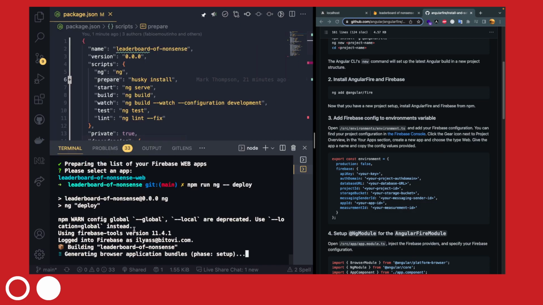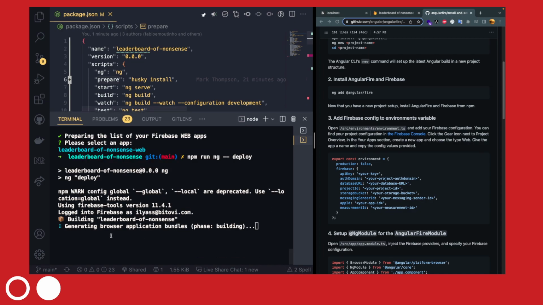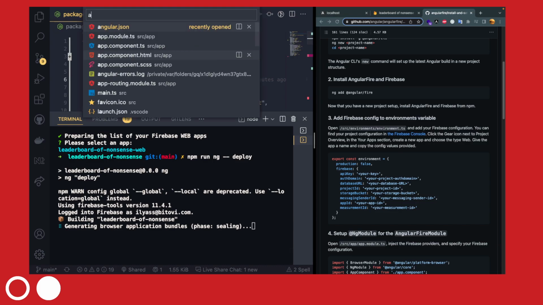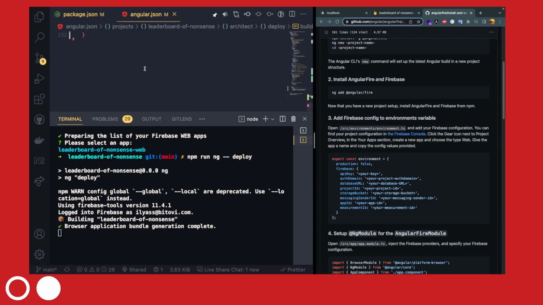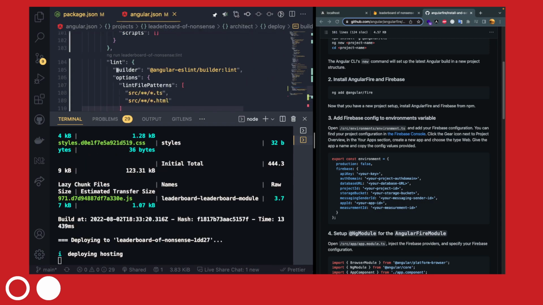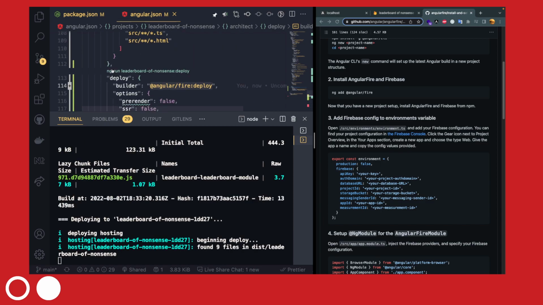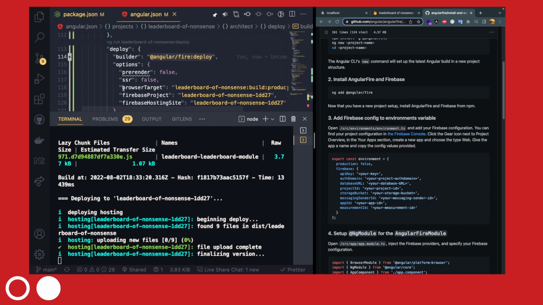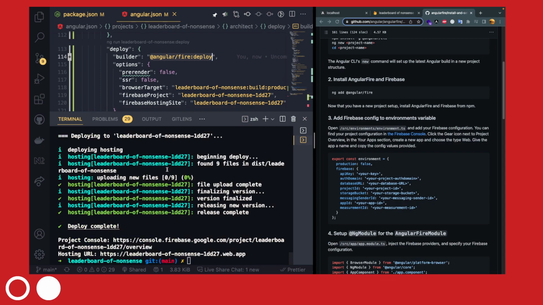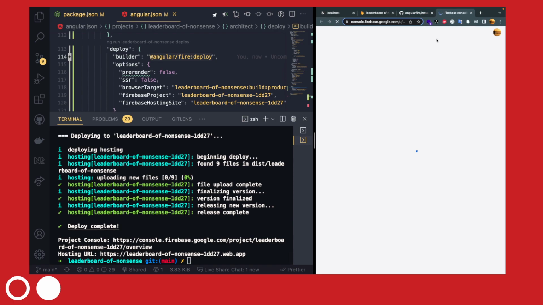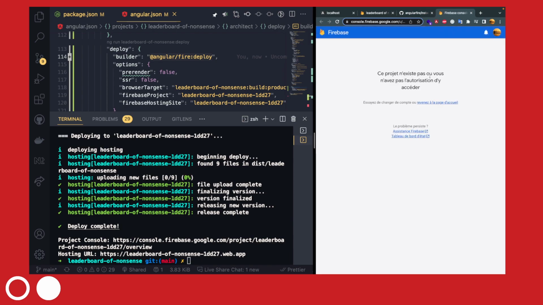Yeah. It did add a deploy script. It's this one. Oh yeah, you mean inside angular.json, right? Yeah. But in package.json, there's no script for deploying, so you can't run npm run deploy. Ah, okay. Oh, it's deployed? But yeah, the way you did it works. So it's live. Is it? No? Yes, it works.